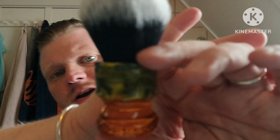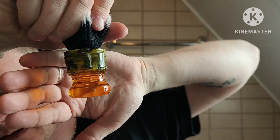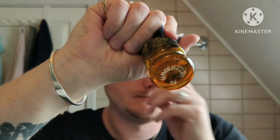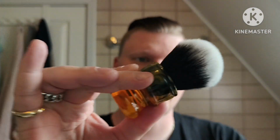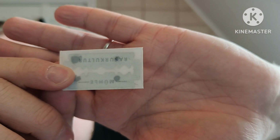Brush is this wonderfully looking brush called Sagrada Familia from Yaqi. There you go, 24mm. A bit of a stouty one, small handle, good backbone on this synthetic knot, and we'll be putting some water in here and soaking it, even though it doesn't really need to, but it's nice. All right, razor is going to be this Gillette Slim adjustable, lovely piece of engineering. We're going to put a brand new Muhle blade in it.